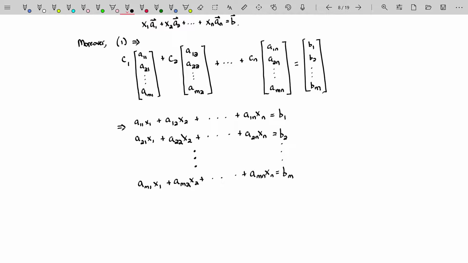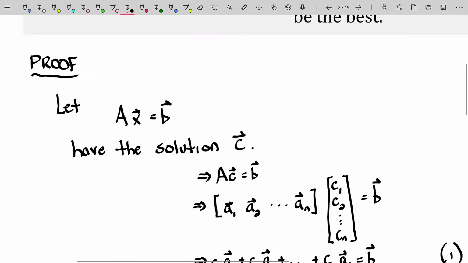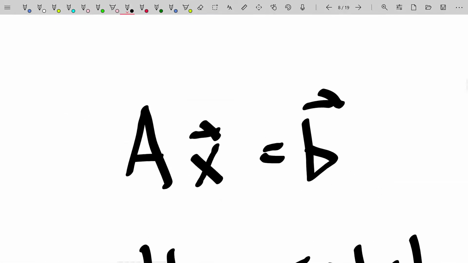Now, that's not the entire proof, to be honest with you. That's only one part of the proof, because all we've shown really is, what if I have a solution of this matrix equation? Well, now I've proven that that solution is the same solution to the related vector equation and the related system of linear equations. But now I have to go to each of the remaining two, the vector equation and the system of linear equations, and say, well, what if I have a solution to this, for example, vector equation? Is it a solution to the matrix equation and the system of equations? Yes, it is. And then I have to do the same thing for the system of equations.